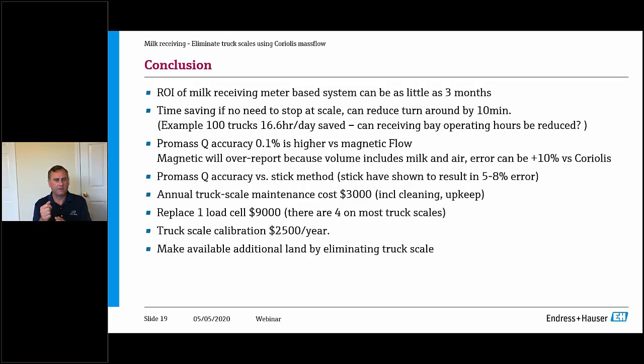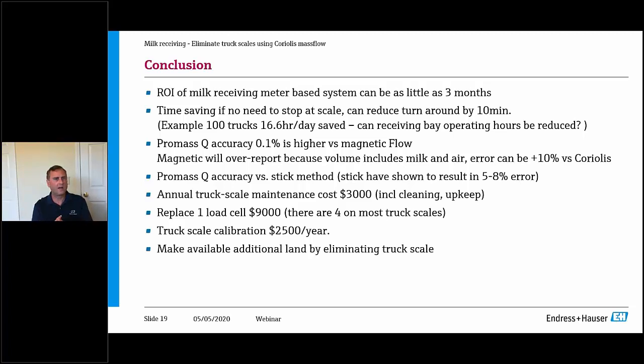One of the first things that comes up is, we want to move as many trucks through this plant as we possibly can. It just takes too long to get trucks in and out of here to offload. Well, what if you could eliminate the stop at the scale? Let's say you reduce your turnaround time by 10 minutes. It's probably a low value, but let's say at a minimum you're going to be able to reduce the turn time by 10 minutes just by not stopping at the scales.